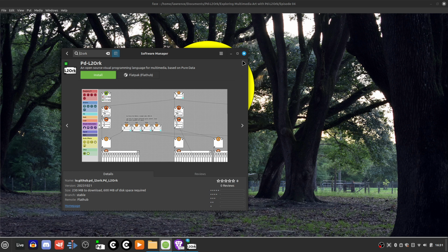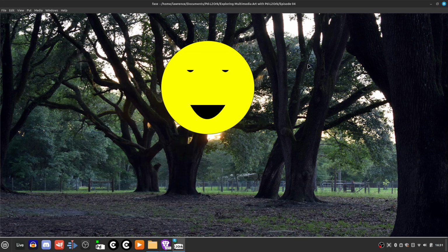So I'm going to continue with the system package, but I'll keep looking back at the Flatpak just to see how that advances. And I don't know if there's going to be more releases under the Flatpak in between releases of system packages, but we'll have to wait and see. But in any case, here we go.